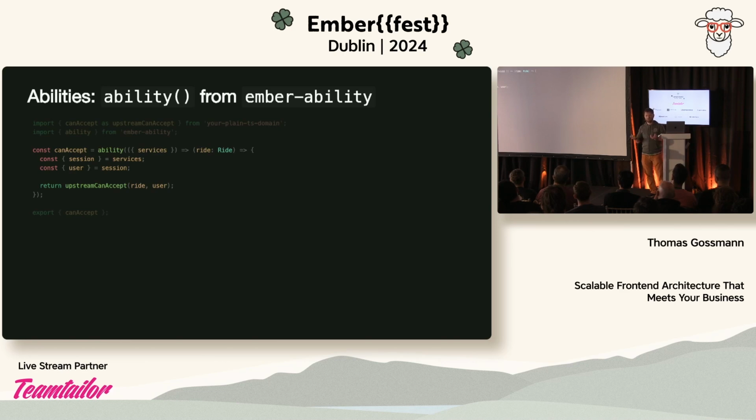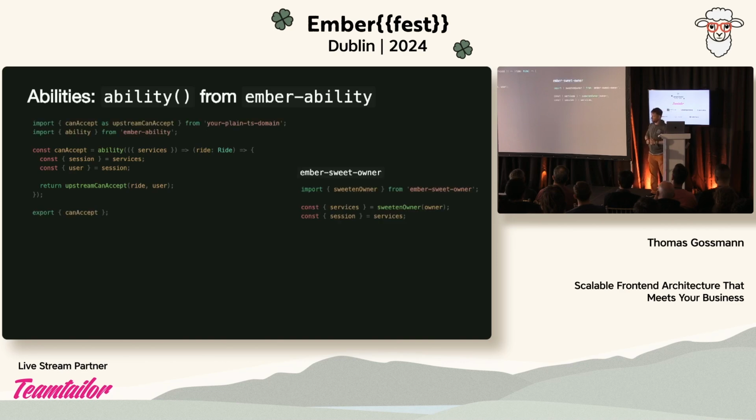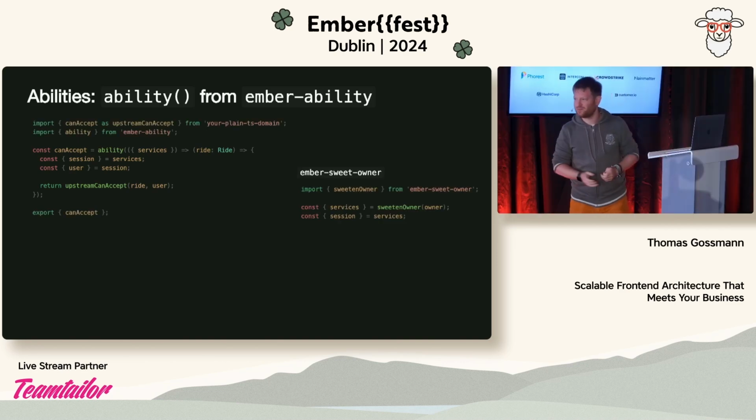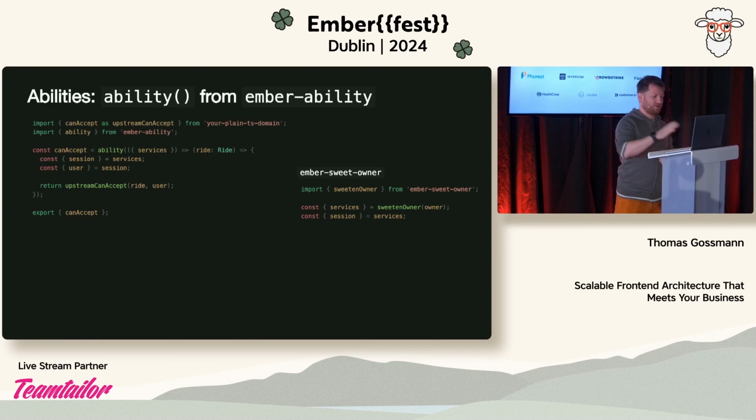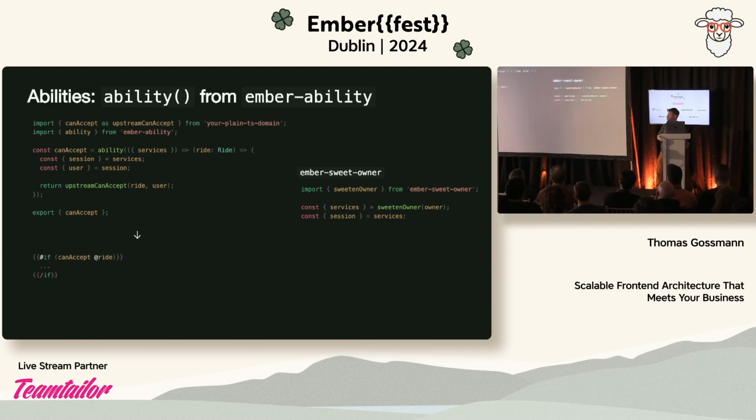Now, this is syntactic sugar over the owner, and this is why this is available as Ember Suite owner. So you can have it as well. And now we have a can accept ability, which we can use in the template. So we have a little bridge between Ember and plain TypeScript.